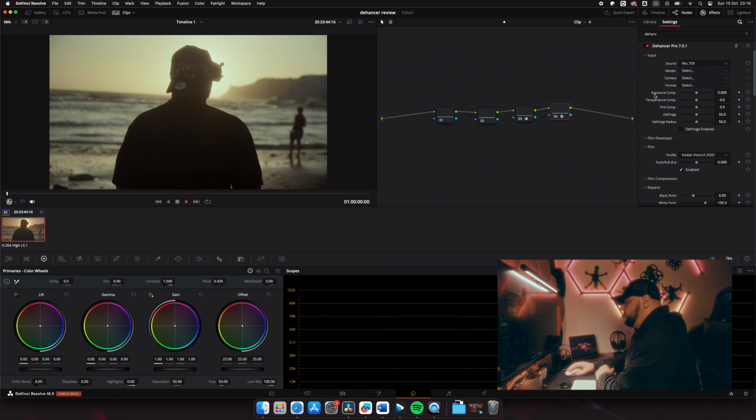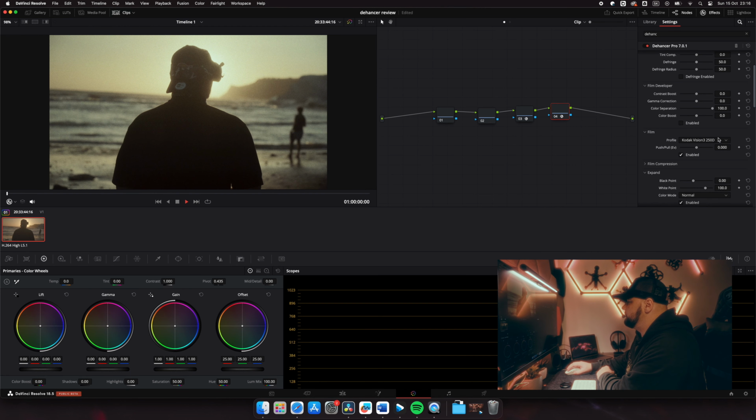All right, so let's look into this. The profile. This is basically the film stock that you can choose. I personally really like the Kodak Vision 3 film stock.